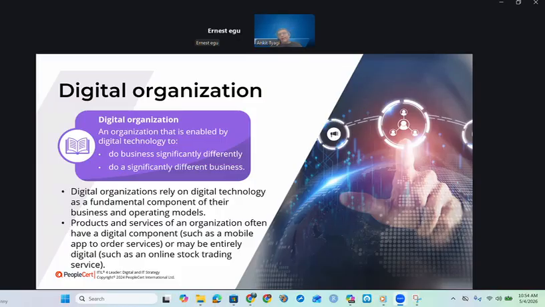On the other hand, there is a digital bank. For a digital bank, most of the services are offered over the mobile phone or mobile banking, and for withdrawing and depositing cash, they have ATM machines which you can use. Both of them are in the same industry, but they are doing the business significantly differently. One is working with the older, old school ways of working, and one is using digital technology for doing the same business in a different way. That is what doing business significantly differently is about. Then, doing a significantly different business.